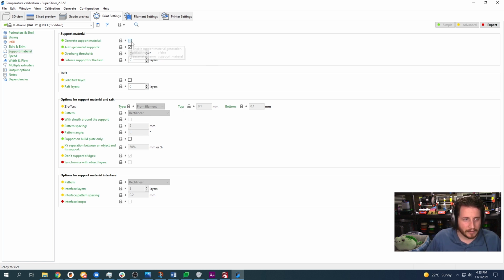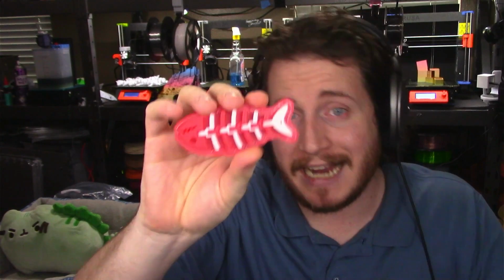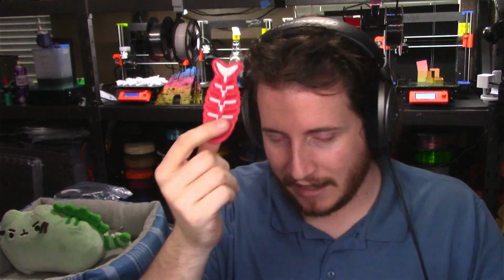Let's just generate it so we can ungray a lot of those options. And this is pretty similar to what I'm used to seeing inside of SuperSlicer. I don't know why raft still exists. This is a part from an IDEX printer that we're going to be reviewing very soon from We Do 3D. I can't get the part off the damn raft, so that's going to be in the video.